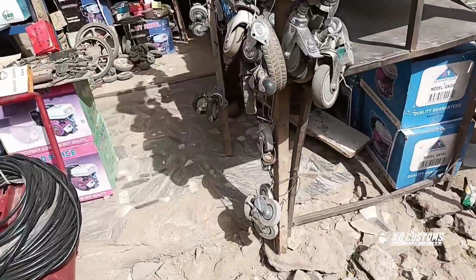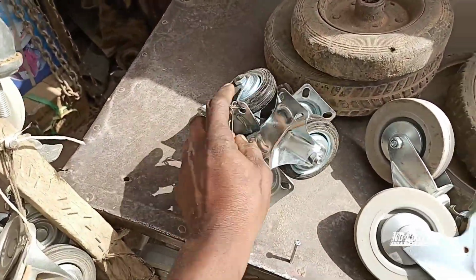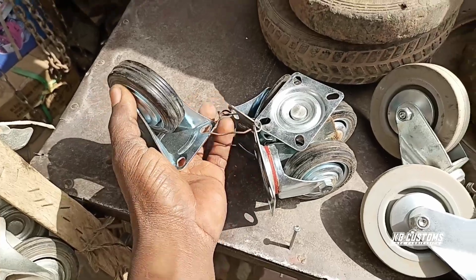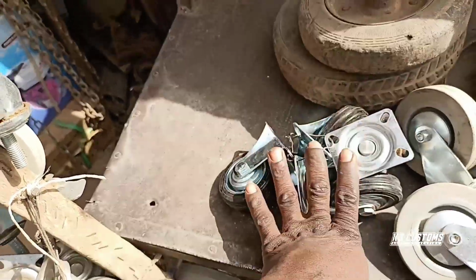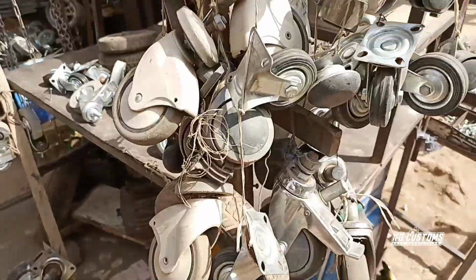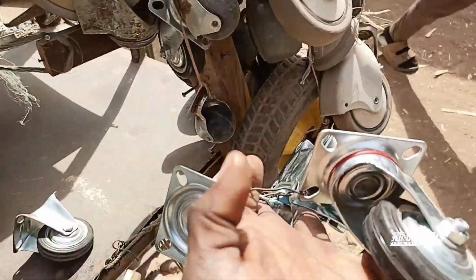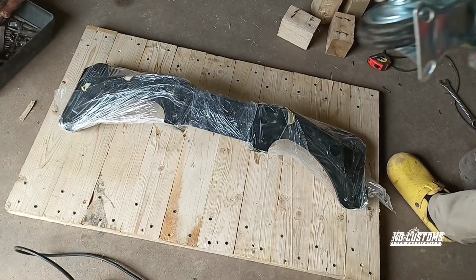Okay guys, yes, I told you I'm going to get a cheap one. I couldn't get a fairly used one, but I later got a cheaper one. You can see this one doesn't have a brake, but I'm going to use it like that. You can see there is some kind of fairly used here. You can get it, but me, I'm going to pick up this one. So back to the shop now.